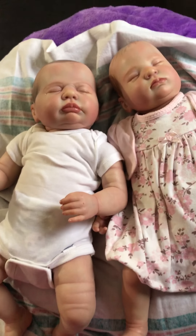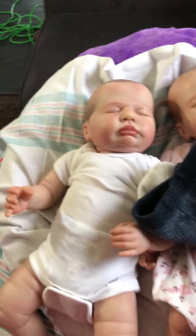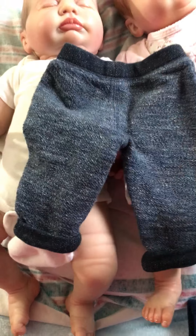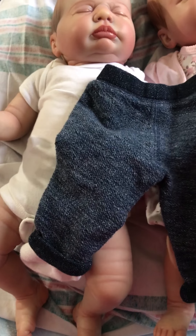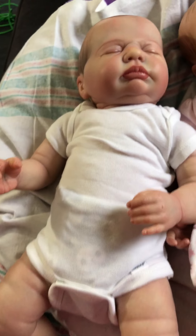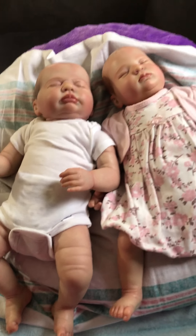Thank you everyone for coming back to watch the details. I was so excited I did not even talk about the beautiful outfit he had on. I just wanted him in my arms. It's a little heather gray and blue — I've already lost the top, it was a solid, I think a hoodie. I'm so sorry Kim, but it's a beautiful color and you will see that again in another video.